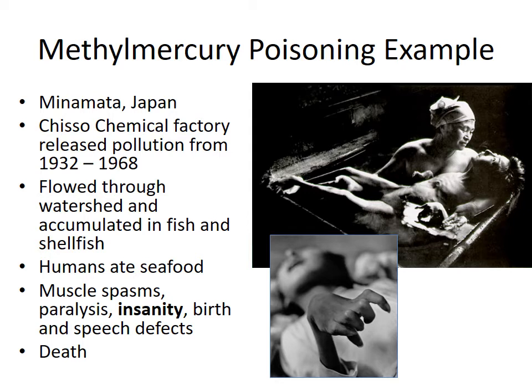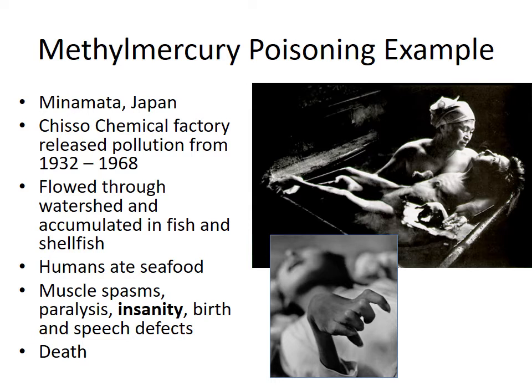There are some tragic examples of the bioaccumulation and biomagnification process of mercury pollution occurring in the world in areas that have affected human populations that lived in coastal areas and depended on the seafood. One of those examples is from Minamata, Japan, where there was a chemical factory that was releasing a lot of mercury pollution through poorly regulated waste management processes, and that pollution flowed through the watershed, got into the marine ecosystems, bioaccumulated in the lower levels of the food chain, and biomagnified up to the higher levels of the food chain, including the fish and shellfish that the people in that area ate.